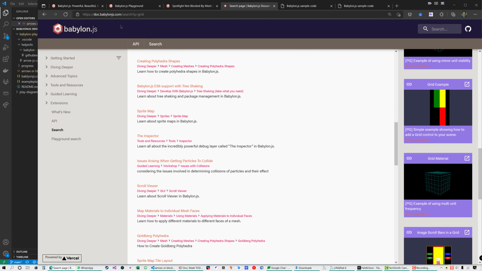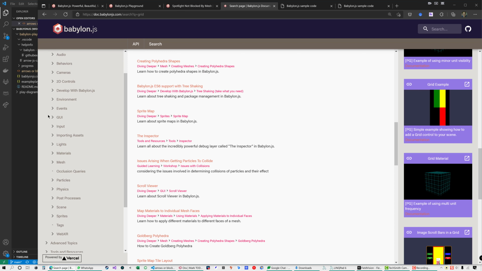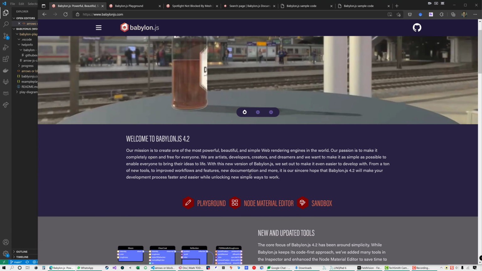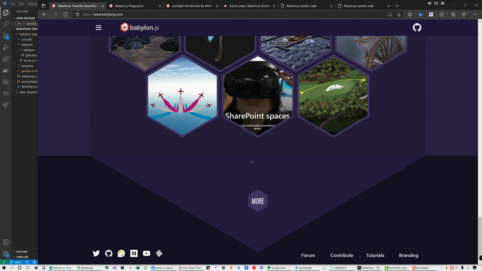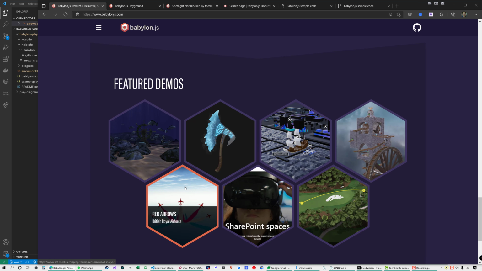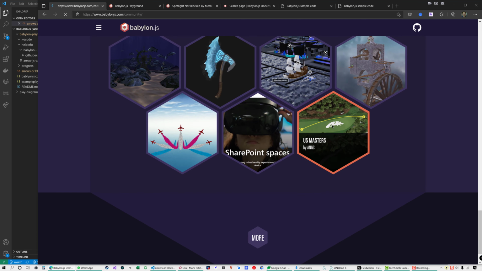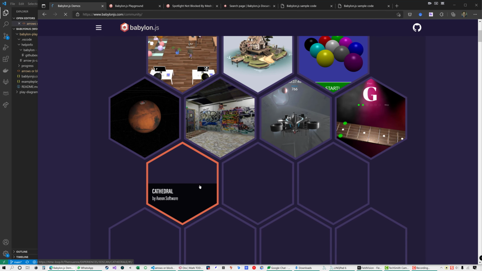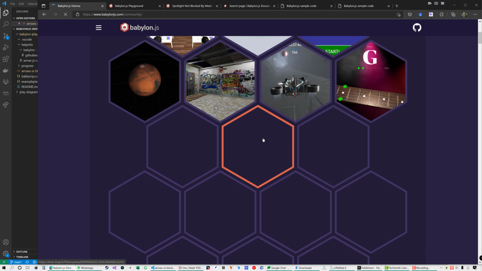And again, the search and these diving deeper ones, you can find a lot of examples even outside the playground. And I didn't go to it, but there are featured demos on this stuff. There's just a lot of games, and I don't think any of them have the source available to you, but you can certainly look at them and see what's going on.